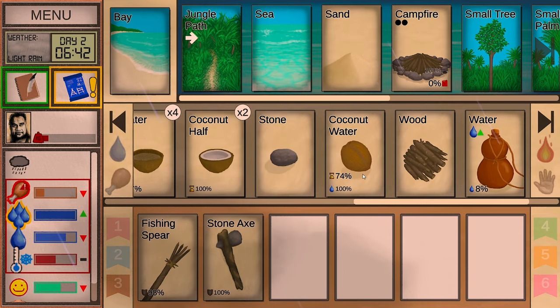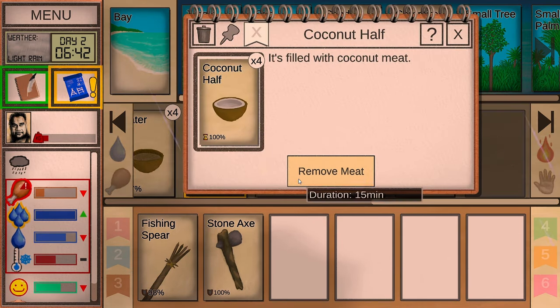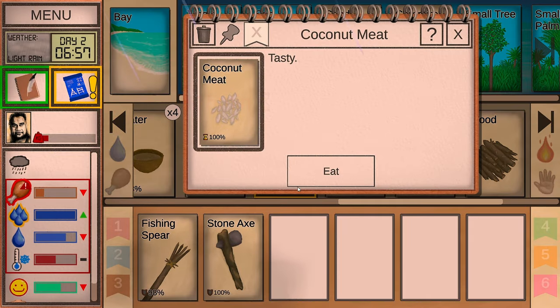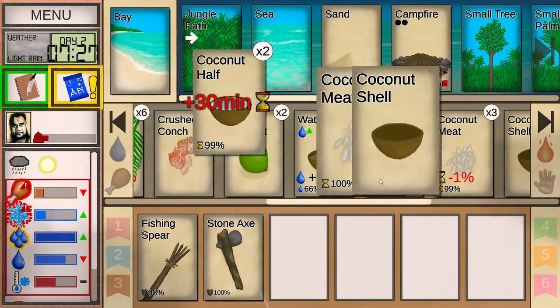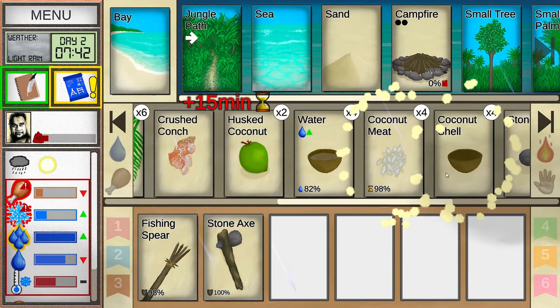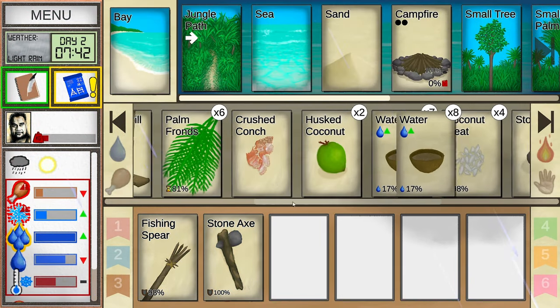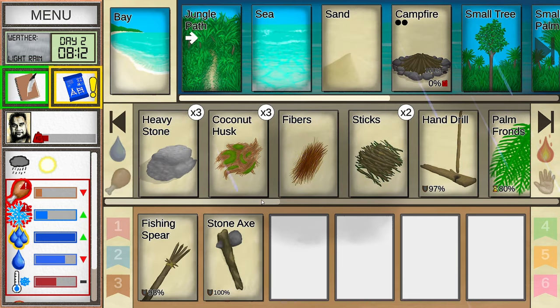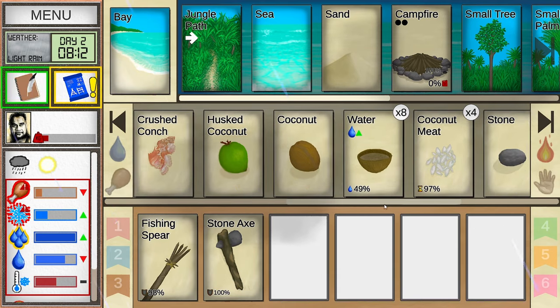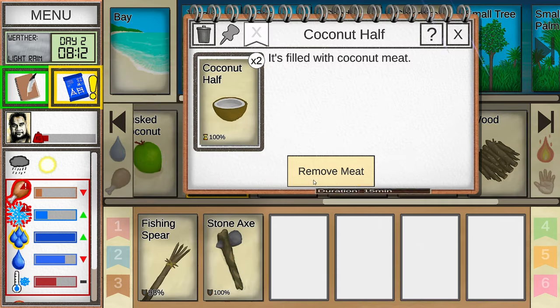Also going to break open these coconuts. Remove the meat from them because I don't want to eat it. I am hungry, but I don't want it just yet. Okay, and I want to set these to collect rain as well. That's fantastic. Let's break this open. We got more coconut husks. That rock, go. Gonna just do the same thing.